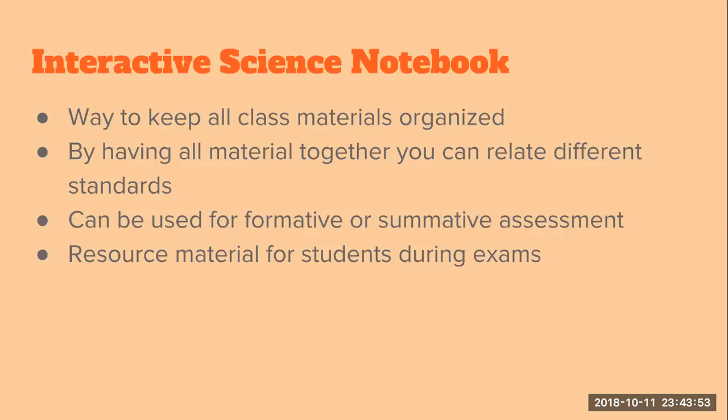The reason is that every assignment that we do in our environmental science class goes into our ISN and we glue them in. And if you have the smaller notebook, your stuff's hanging out and it looks tacky and it gets ripped and looks like junk after a few months. And we're going to keep this notebook for the whole entire year. So we want to keep it nice and organized. We want to make it look neat. So you get the bigger size notebook to hold everything in and make it look nice.